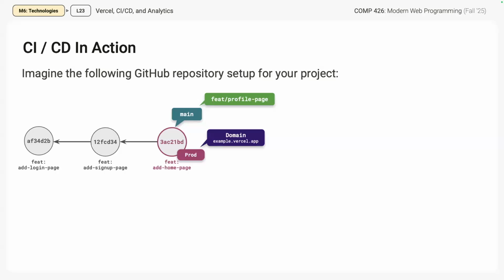At this point, if I'm working on the profile feature, let's say I add a button, and maybe I'm currently working on it. I commit my changes. I go for a coffee break, right? Why would that not be a good idea, to push that directly to the main branch? Yeah.